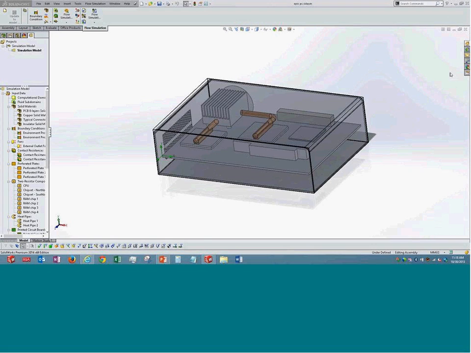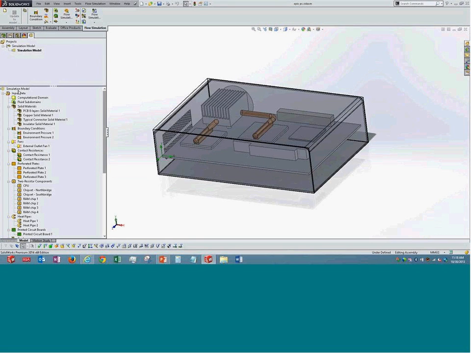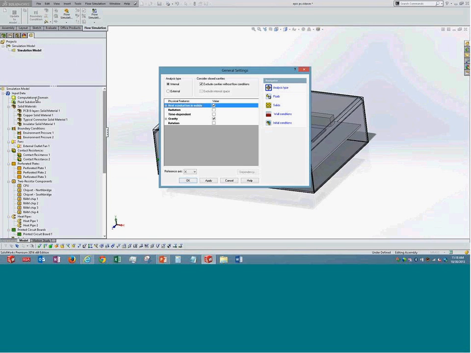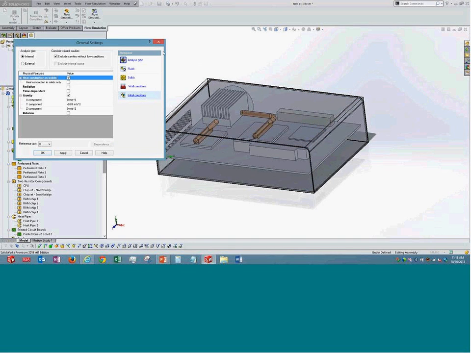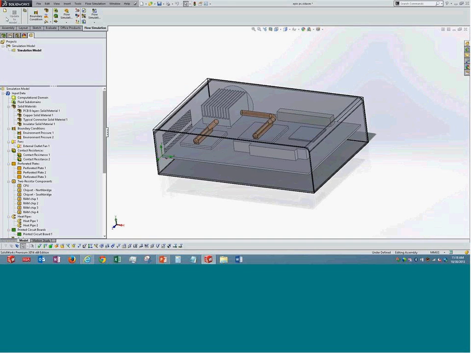In terms of setup, the different things that have been done in this case are the internal analysis option has to be selected. We are turning on gravity because heat comes into the picture and the flow can also happen because of density differences. Solid, I think other things remain the same. No big difference. It is all similar to the example that we used to create the heat exchanger.